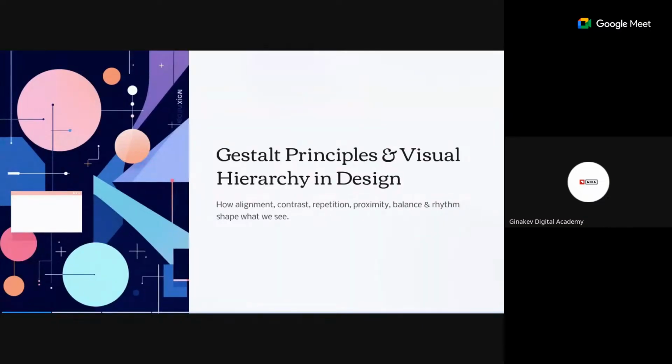No, you haven't. So Gestalt principles and visual hierarchy, we're going to focus a bit on how alignment, contrast, repetition, proximity, balance, and rhythm shape what we see in design. So let's go.